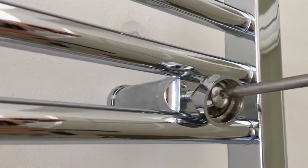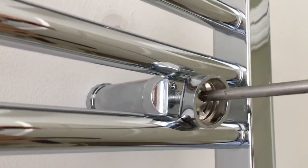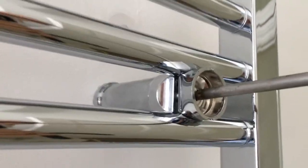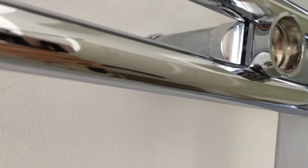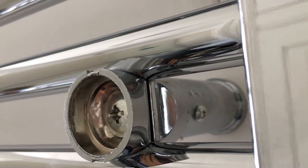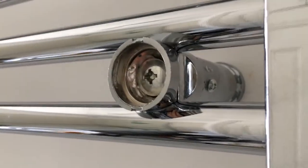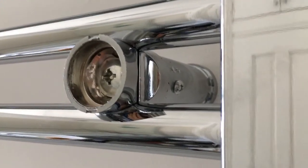Get your ladder up onto the wall and connect all these plastic chrome fittings together. There's quite a lot of adjustment on these things if you haven't got everything exactly perfect. We're going to put a self-tapper through here in a minute which will secure everything together. I'm just trying to get a feel for it to see if we've got everything roughly in the right place. It's not pretty, but hopefully the customers will be too busy looking at the shiny stuff rather than the position of the self-tapping screw.